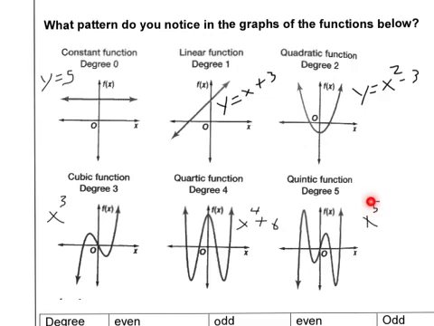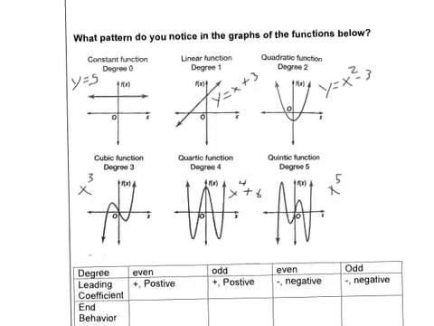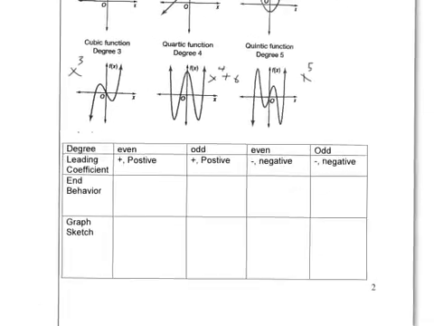Some patterns that you might observe here: this one with degree 3 has a bump and then a bump. It has 2 bumps. One with a 4th degree has 1, 2, 3 bumps. 5th degree has 1, 2, 3, 4 bumps. So take the degree, take away 1, that's how many bumps it has. Also, something else you might observe is that the evens end up going in the same direction, while the odds end up going in opposite directions. So we can see what their end behavior is just based on the degree. So we can talk about that.